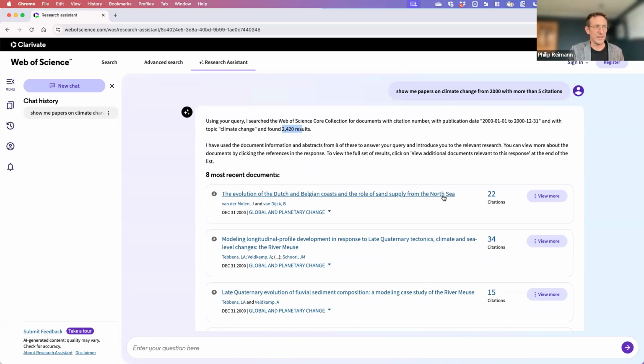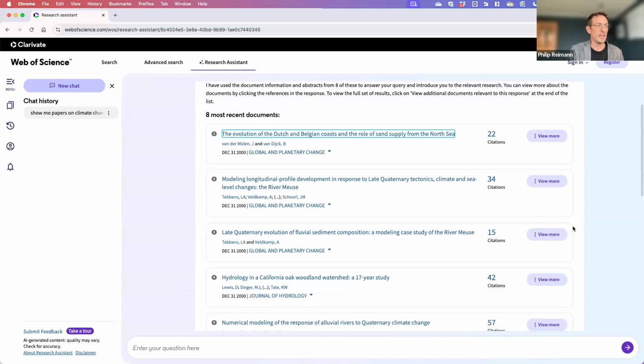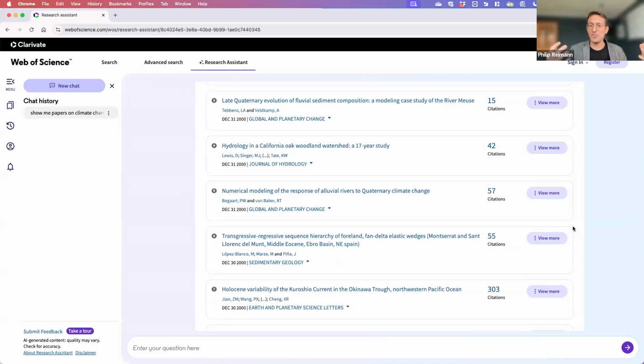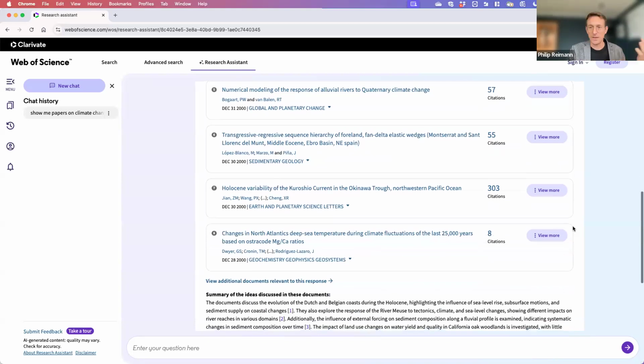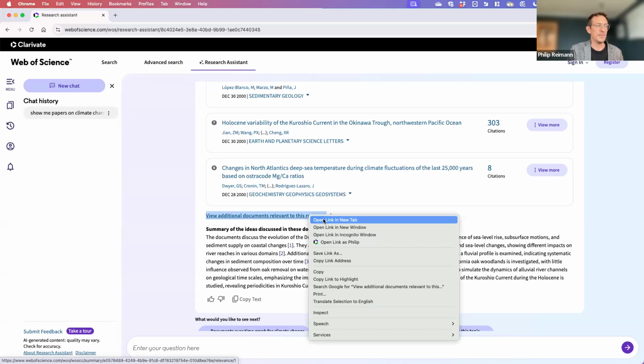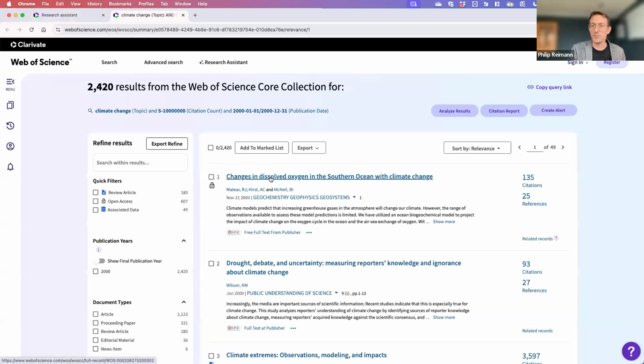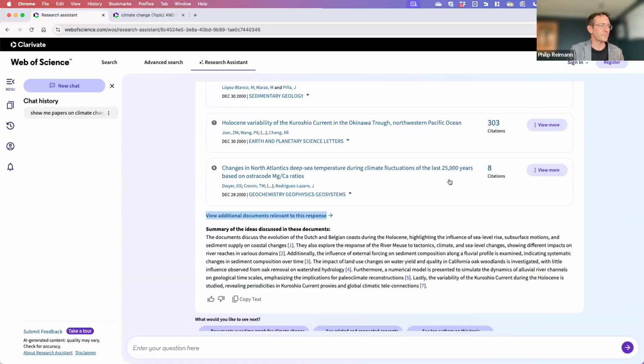And if I'm interested in understanding that paper in more detail, I can click on the article to see more information there. Now, obviously, we want to use this as a platform, not just to ring fence somebody's discovery around those top 8. We know, as we've already stated, that there are a large number of additional documents available in the Web of Science core collection to explore further. So, of course, we always offer the ability to then view that additional full set of results within the very traditional Web of Science search results list, which you can then refine, export, and save as a search for you to be able to reproduce in the future.